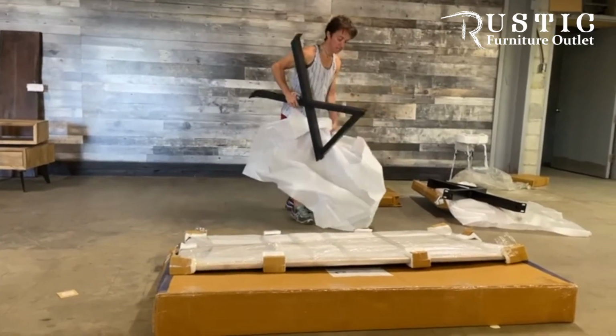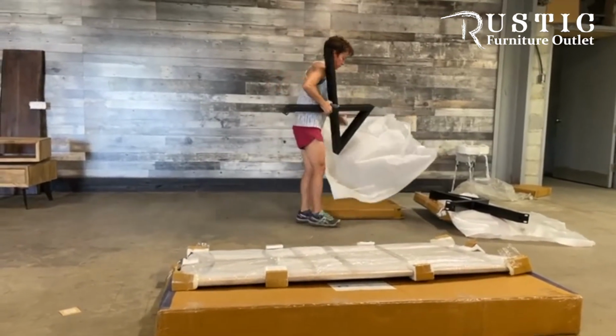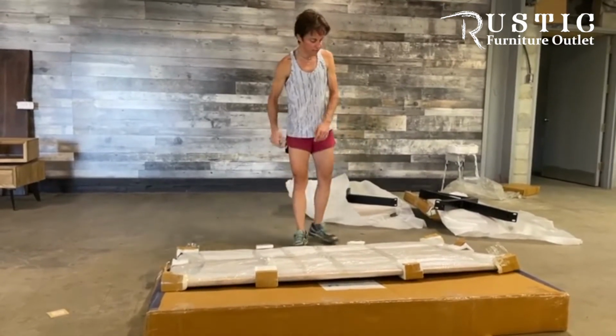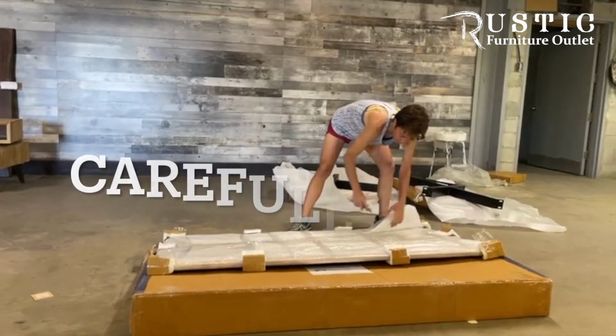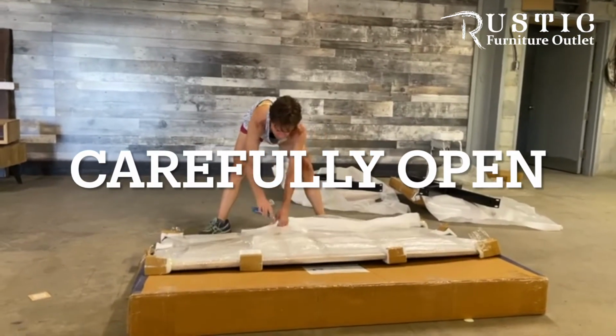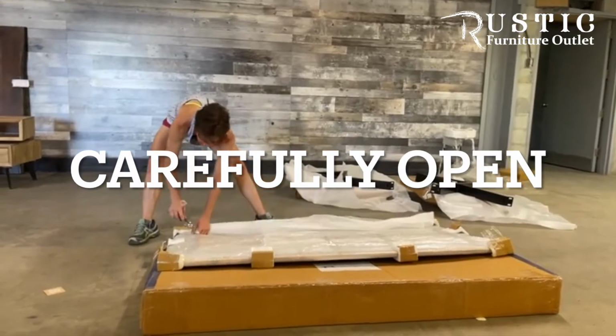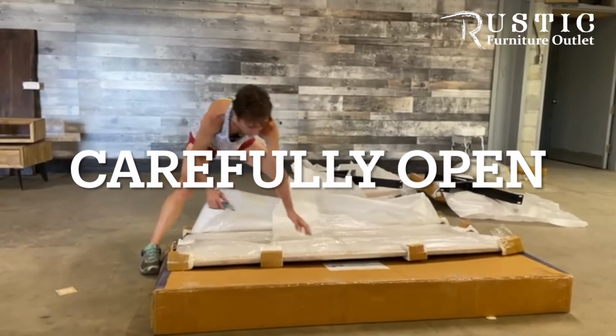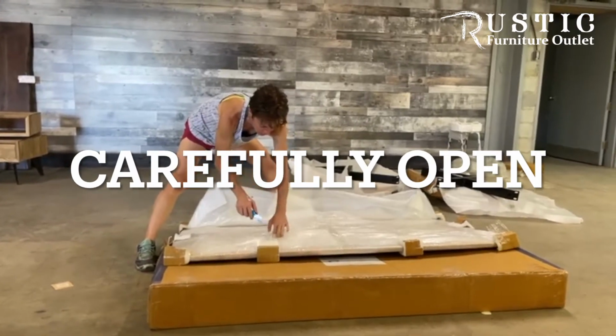We're offering 10% savings because we will have to make sure for its safe transit to your house. All right, so as you take your knife and your scissors, pull the paper up, not to damage the underside. So it's just with tape they've held the package.